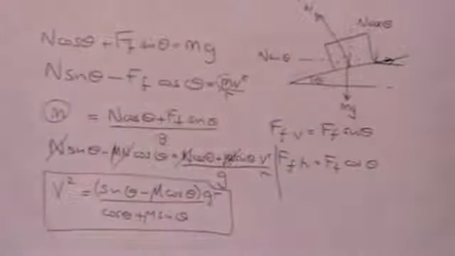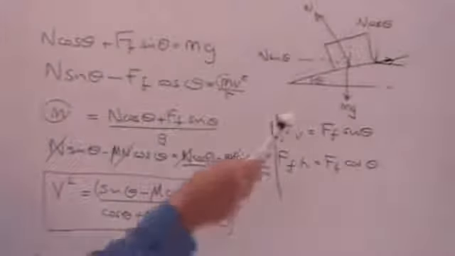And you'll notice that this formula is almost the same as the previous one for maximum, except that for the maximum velocity, this minus was a plus and this plus was a minus. You'll also notice something rather odd, that if theta is 0, that is if the road is absolutely flat, then what you've got here is sine theta, which of course will be 0, minus mu cos theta. Well, cos theta will be 1, so this whole top term will be minus mu gr. And then at the bottom you'll have cos theta, which is 1, and then mu sine theta is 0. So the whole thing becomes minus mu gr.